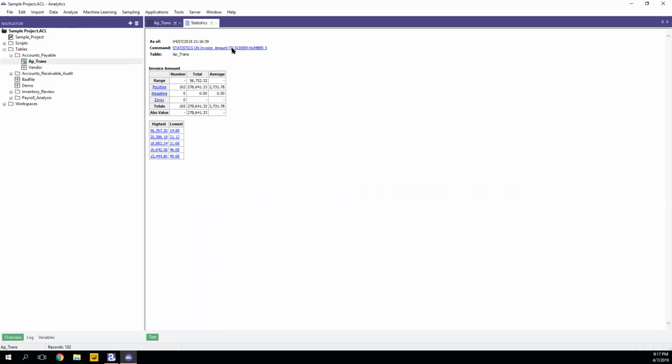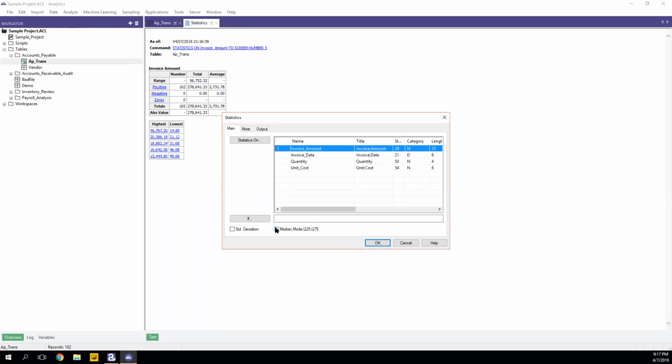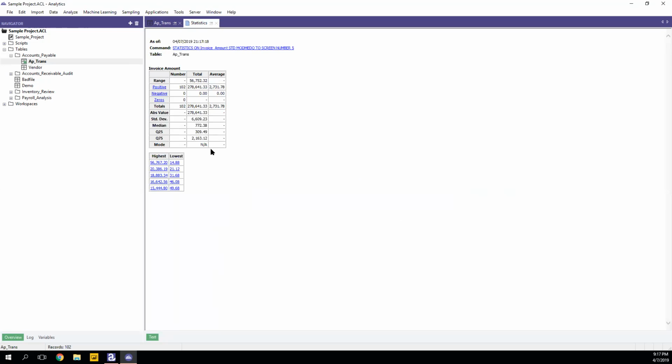Average is there. I should be able to go back into stats. Give me mean, median, and mode. Give me standard deviation. Run it again. I've got some more information. So now I've got a bit more. I can tell you that it's definitely going to be skewed. I've got a median of $772 and an average of $2,700. So I've got definitely, for those that recall statistics, a skewed distribution, skewed towards the lower end. There's quite a bit of difference between the numbers at the highest end and the ones at the lowest. I've got more in the low range. And that's what this statistics is going to tell me.